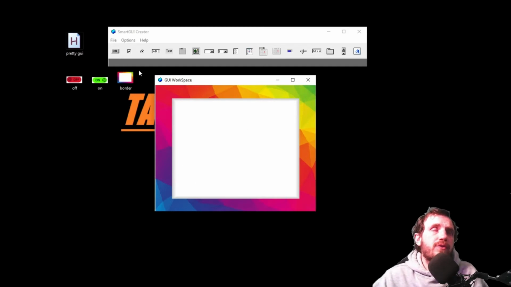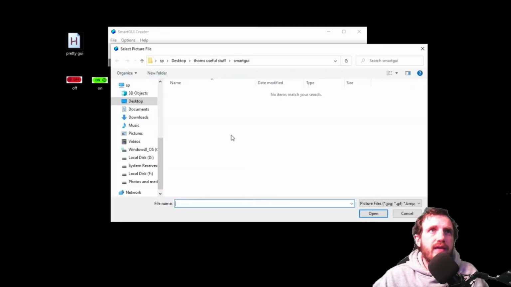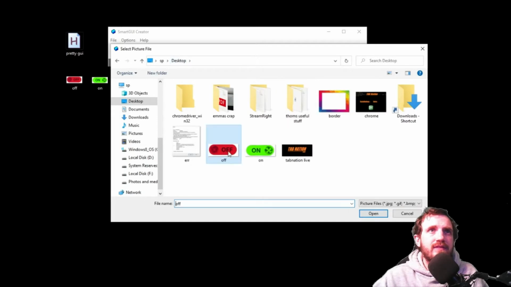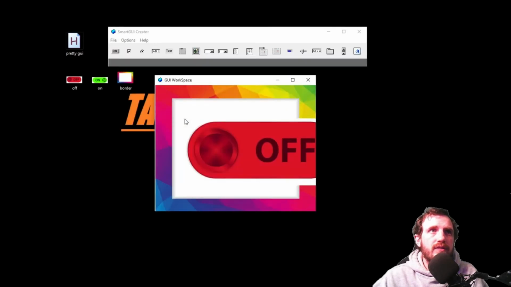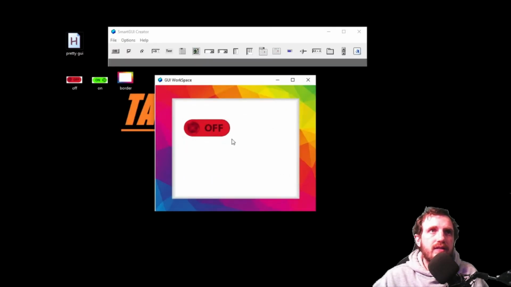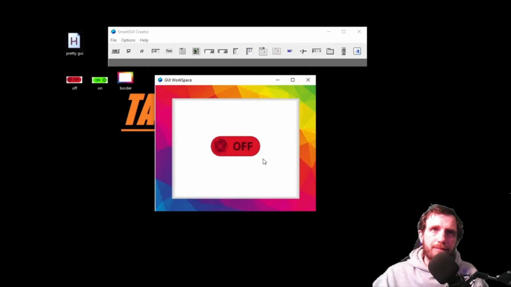So I want to start with the picture with the off button. You know, just start with that. Whoa, that's pretty big. So obviously I want to make that a lot smaller. Something like that looks pretty good. Let's center that a little better. And I'm done. Because obviously I don't want the on switch there just yet. You know, I want when the GUI loads, this is how I want it to look. And then when I perform an action by clicking on this button, then I want it to turn on.